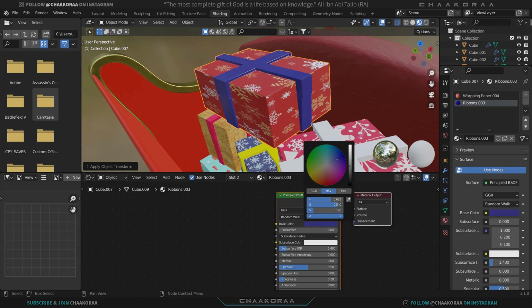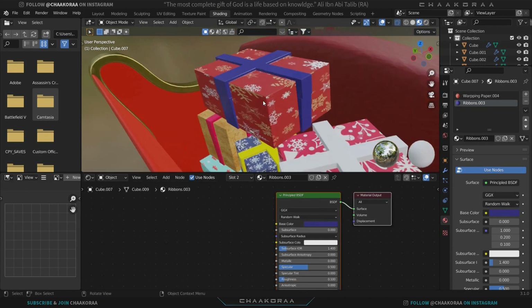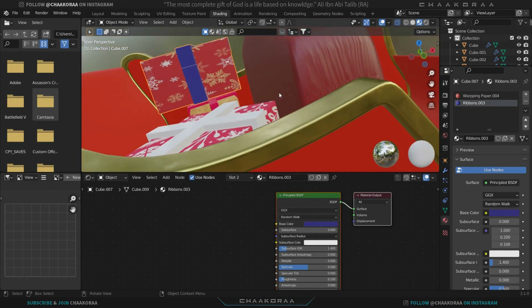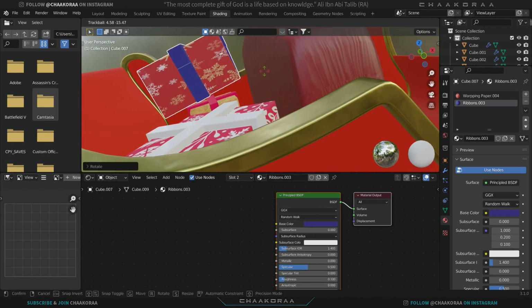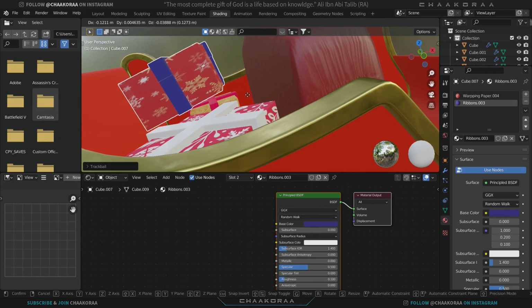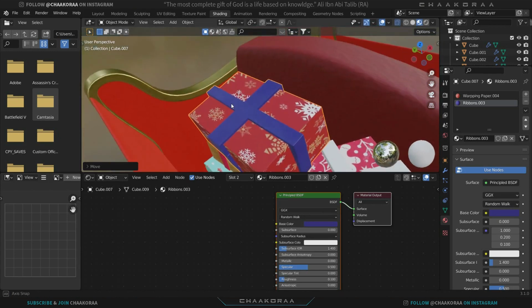And there we go. And let's press R twice to rotate it freely. Press again. And let's find a good position for this one.